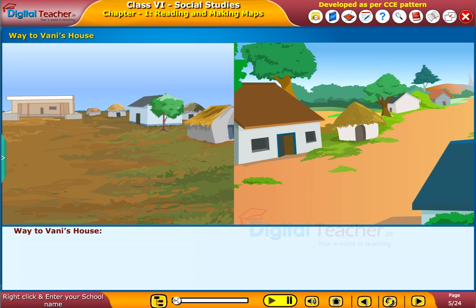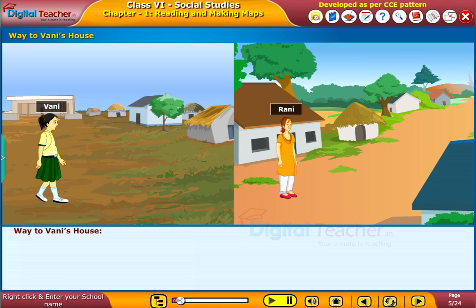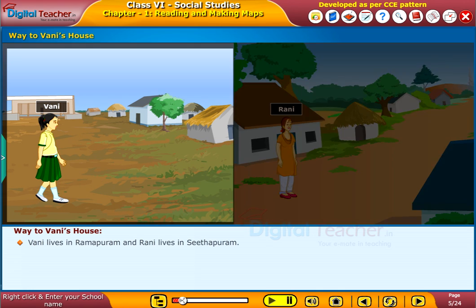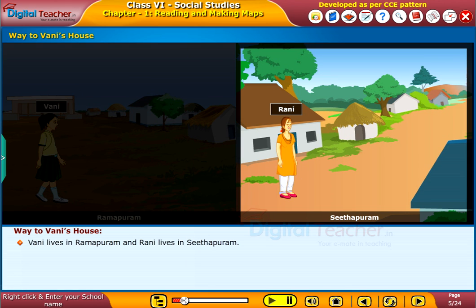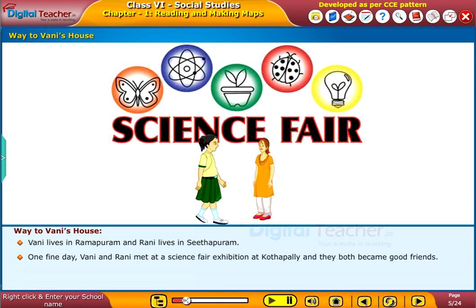Let us start our learning by looking at a small conversation between two friends named Vani and Rani, who met at a science fair exhibition. Vani lives in Ramapuram and Rani lives in Sitapuram. One fine day, Vani and Rani met at a science fair exhibition at Kottapalli and they both became good friends.